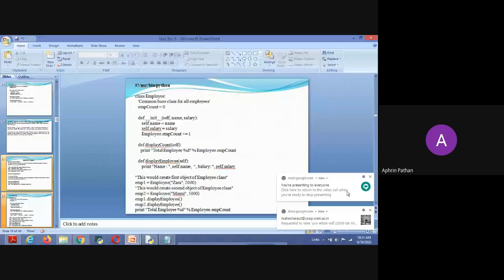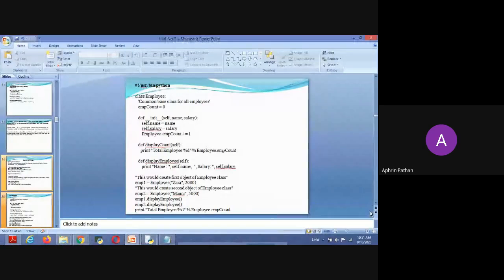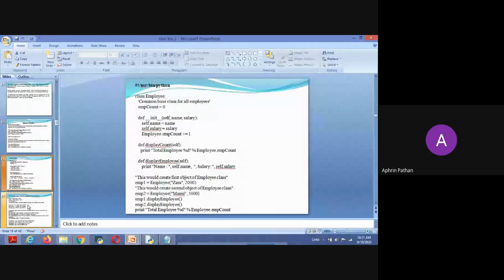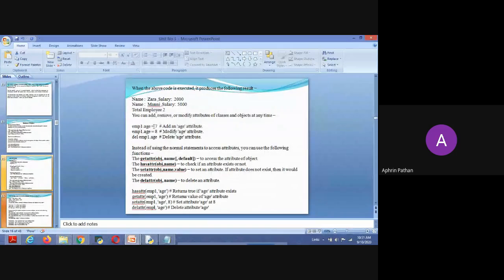Okay, so this is for creating the class and instance object in the class, and how to access the attributes of that class with the help of self parameters, or how to access the current instance of the class through the self parameters. That you should remember. Okay, that is the output of the program.